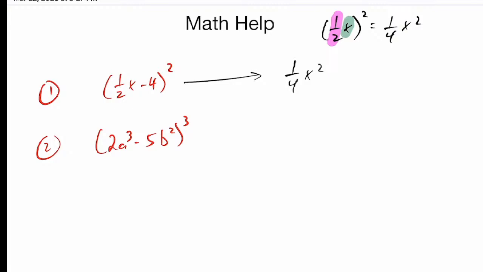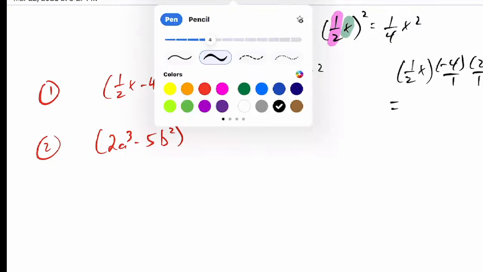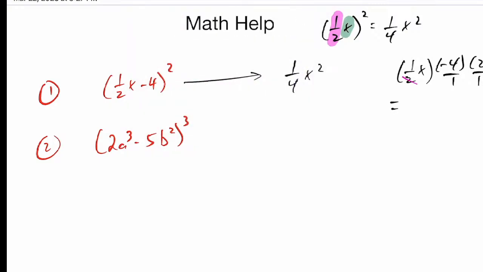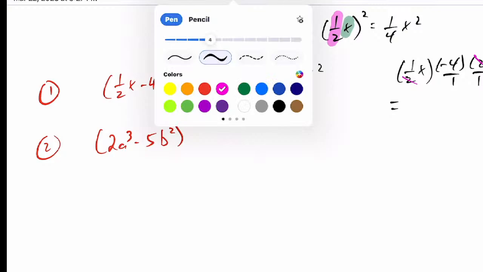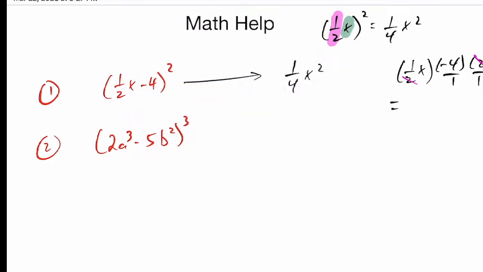Now if I go ahead and do the first times the second, and you can write it down if you need to, times the second. Don't forget to grab the sign in front. So first times the second, and then times 2. So again, when you're multiplying fractions, you want to multiply the top with the top, bottom with the bottom. You want to look to see whether you can simplify a bit here, and we can. Like these 2's cancel. So first times second times 2 is going to be minus 4x here. So this will be minus 4x. And then square the last, you get 16.